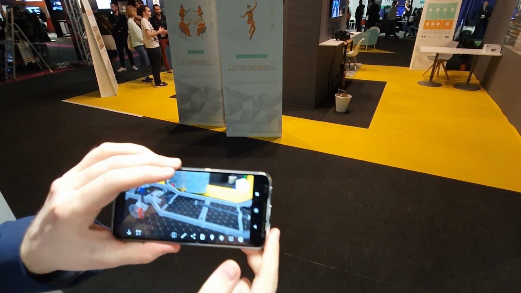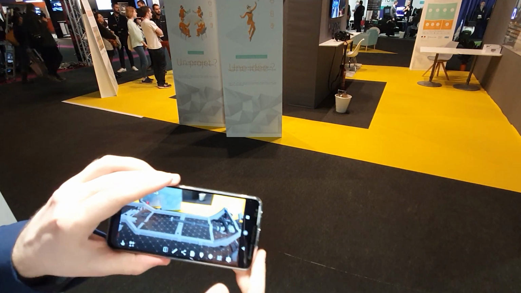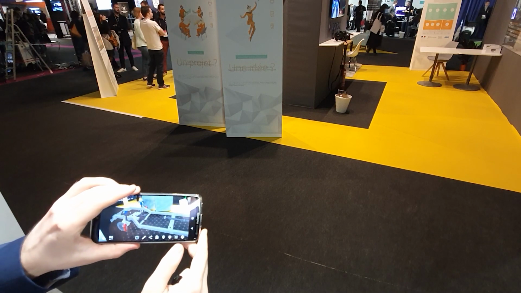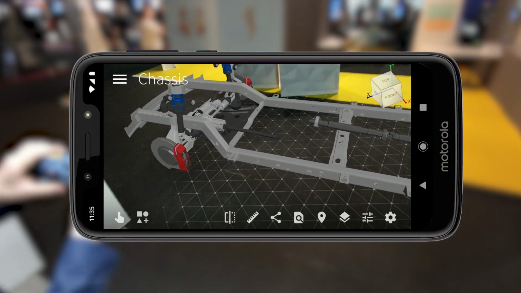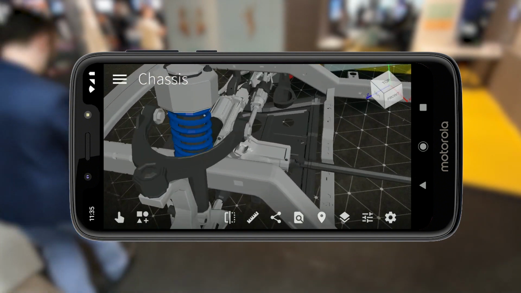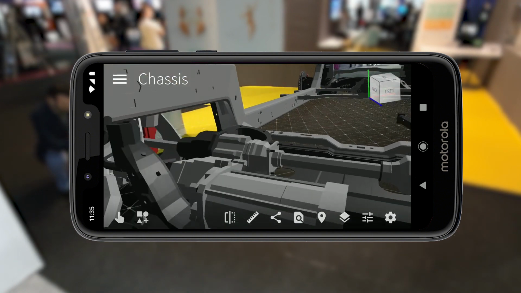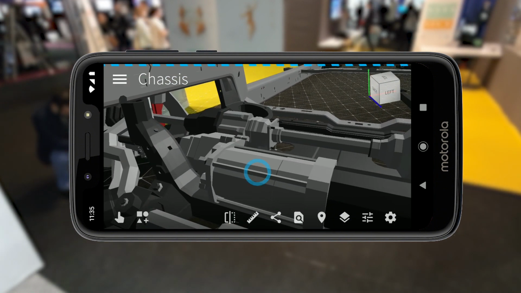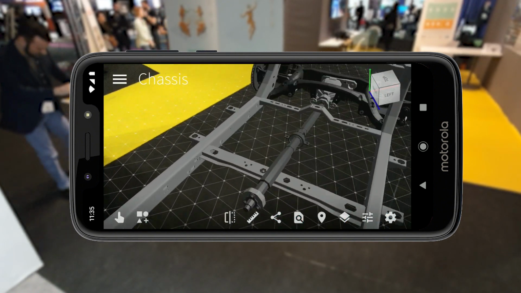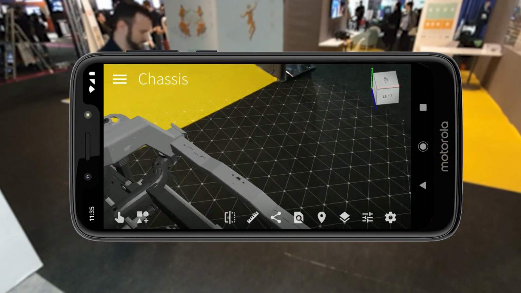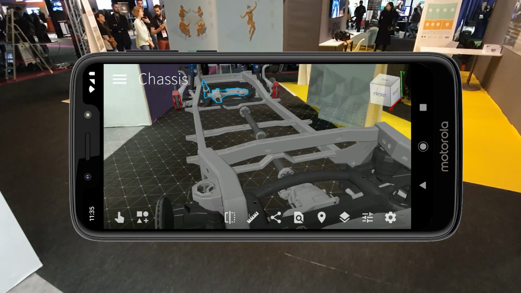Augmented reality can also be used to visualize objects when there is nothing. Here, for example, we can actually see the chassis like if it was in front of us, even if it's not actually there. It can be used like a hologram, so I can easily navigate, walk around, select parts, and have information about them. It's easier for anyone to manipulate this 3D model because you can just walk around. You can easily interact with the digital twin like if it was there in front of you.